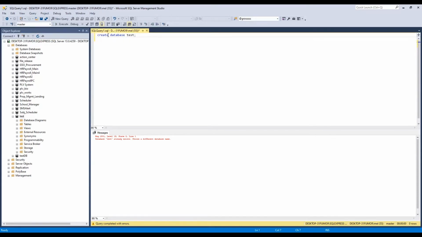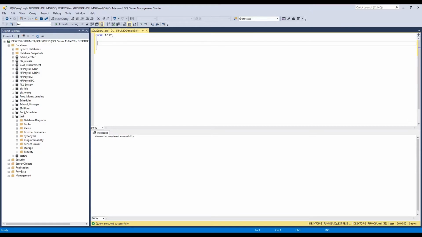After doing that, let us use the keyword USE database test. Okay, so sorry, the code is USE followed by the database name. So USE followed by the database name.